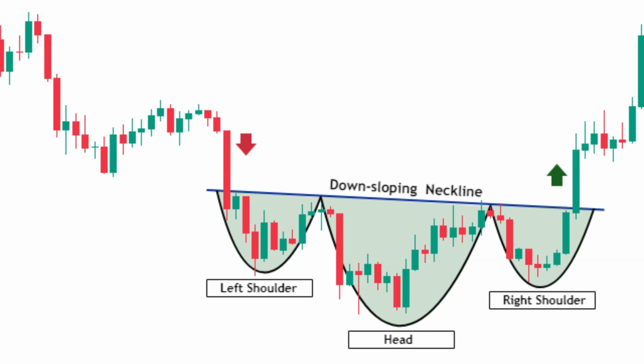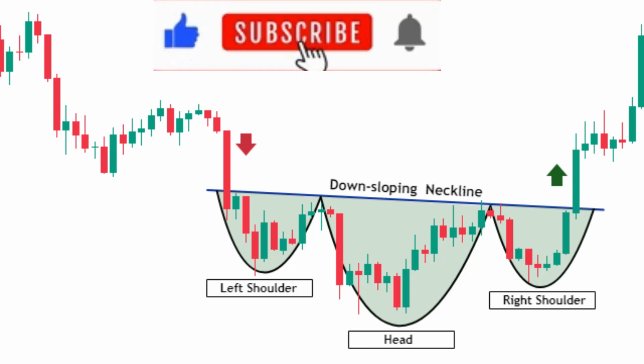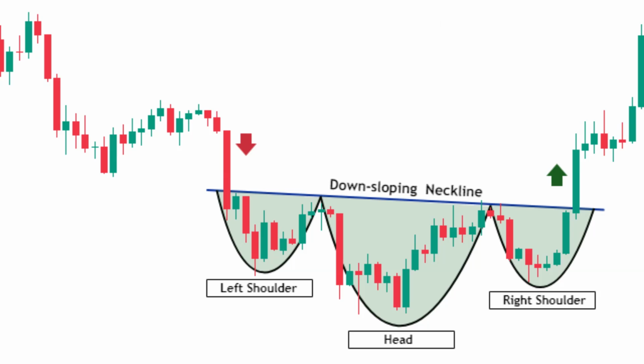The neckline is not always flat, right? Here is an example with a down-sloping neckline. This chart is whispering the following to us. Sellers continued to stay dominant, but at the same time, buyers slowly started to gain strength. After the left shoulder, the head formed. Then, while the right shoulder was forming, its peak stayed lower than the peak of the left shoulder. When we connect these peaks, the neckline appears slightly slanted downward.